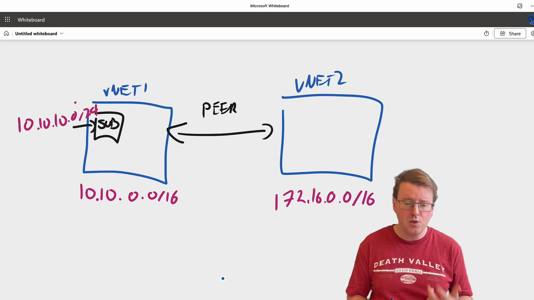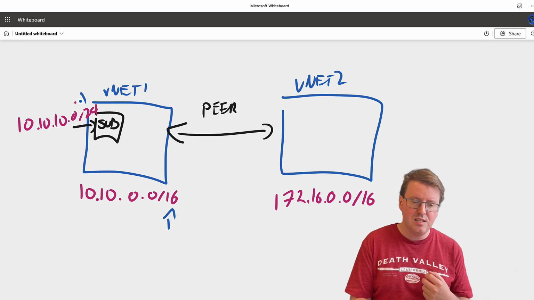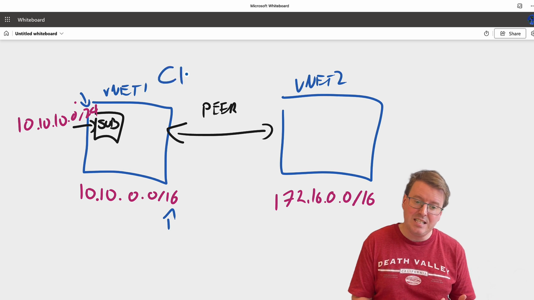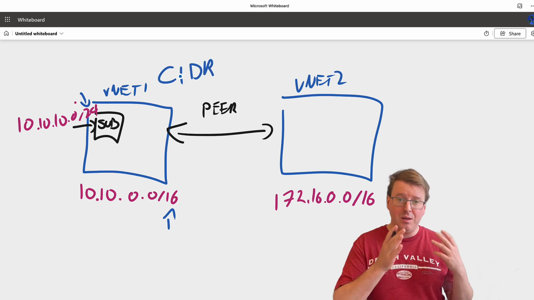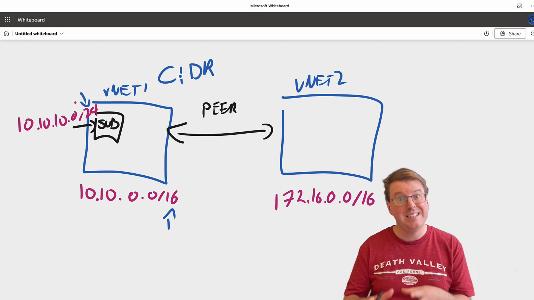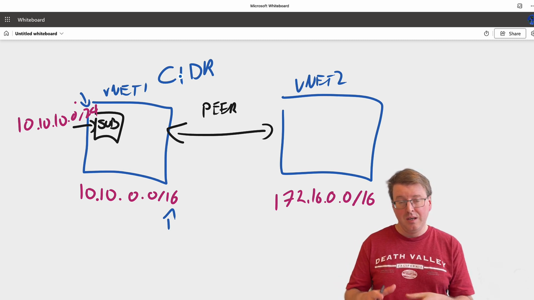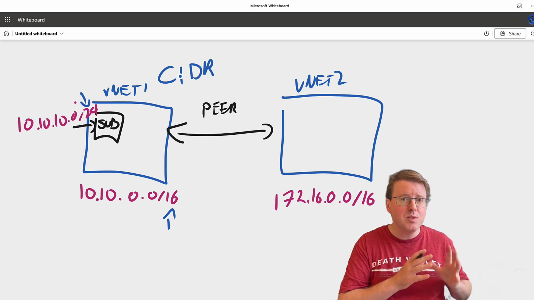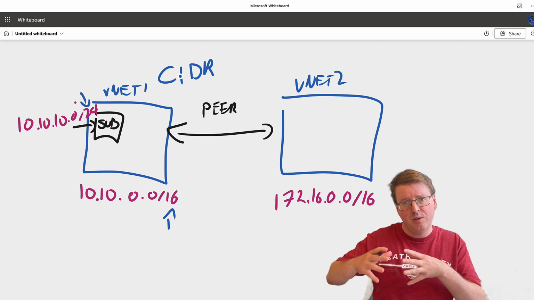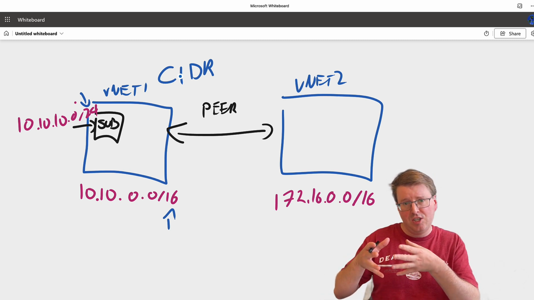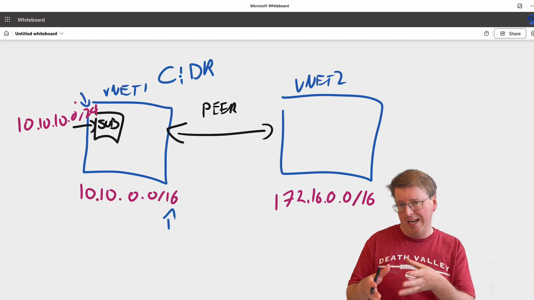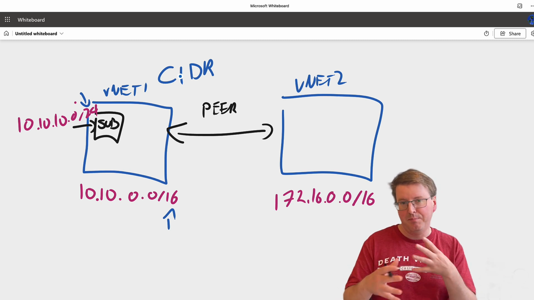If you are unsure of what these /16s and /24s are, this is CIDR notation, and you should go check out my hour-long video on the basic networking that you really need to know for cloud compute. Because if you're struggling with CIDR notation like this, if you're struggling with subnetting, it's probably something that you need before you start actually deploying things into your Azure environment to get that kind of base knowledge in.